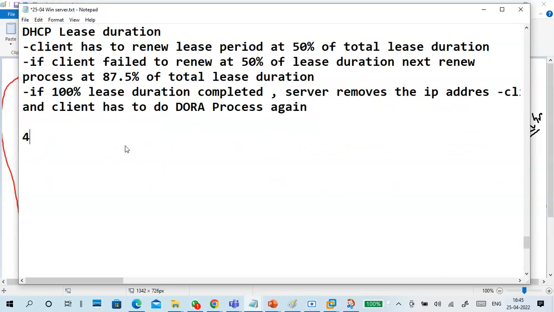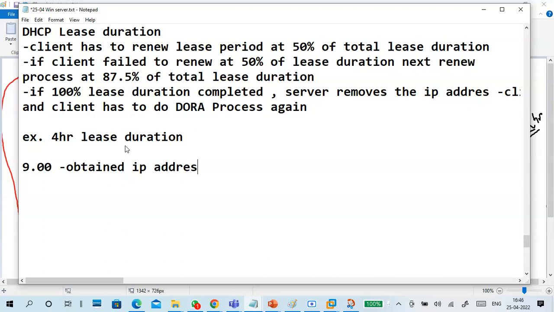I took a 4 hours lease duration as an example. Morning 9 o'clock, the client obtains an IP address, meaning lease uptime.